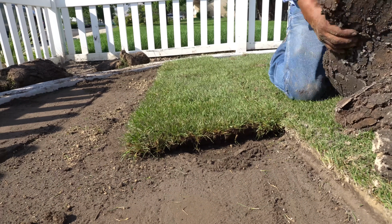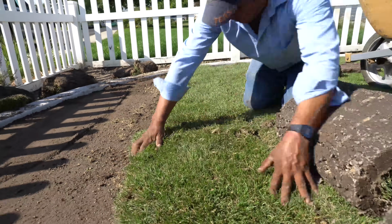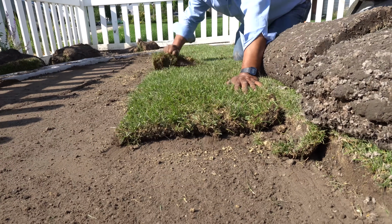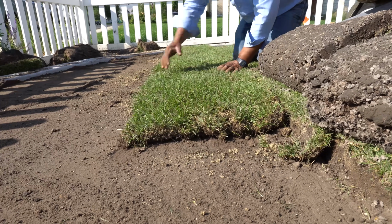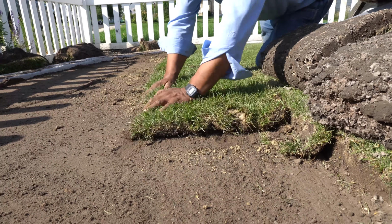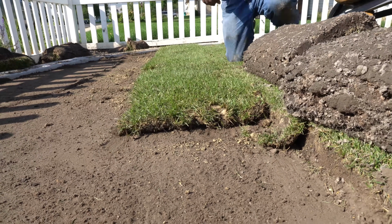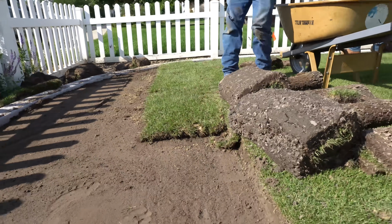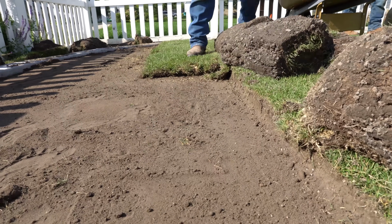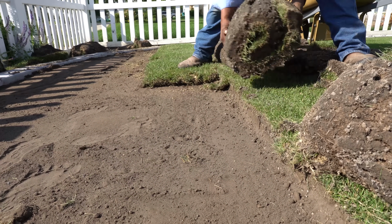Now I must say it was a pleasure working with Emiliano from Quality Custom Landscaping, because with his experience it made it so we didn't have a huge margin of error in our seams right off the bat. This was take number 1 and we nailed it. It was practically a seamless transition, which when you're dealing with sod there is going to be a certain amount of seam to it, because you've cut it and you've put it back together, and when you get it wet the dirt is going to fall.